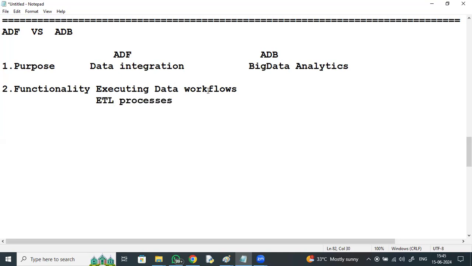In the case of ADB, it is big data processing and analytics.